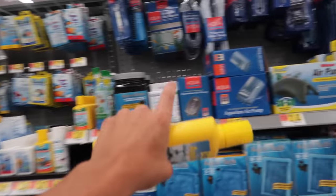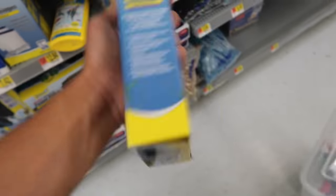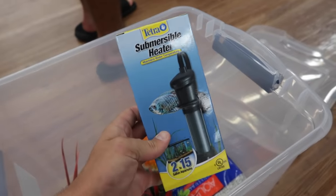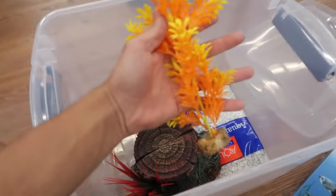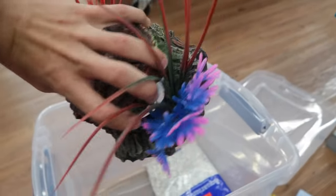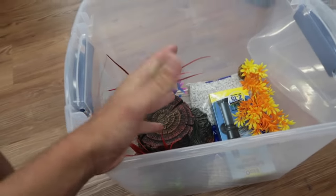Now we need a filter. Got a filter. So we got a filter. I'm going to get some dechlorinator, not only for this but I got to fill up my tanks at home. And then a heater — let's get this little 2-to-15-gallon right here, and you need one of these for a betta fish. So let me run you through what we've got in total right now: 26-liter bin, our 2-to-15-gallon tank aquarium heater, our bright orange and yellow plant, a little tree stump with a bunch of little artificial plants stuck onto it, and our bag of white gravel. Five objects that are going to make a dope aquarium.